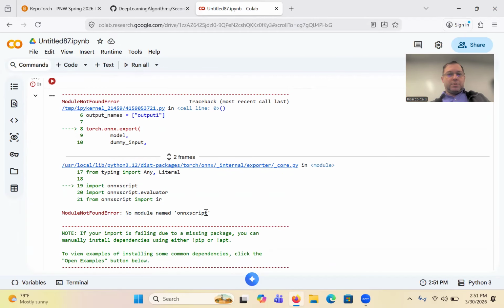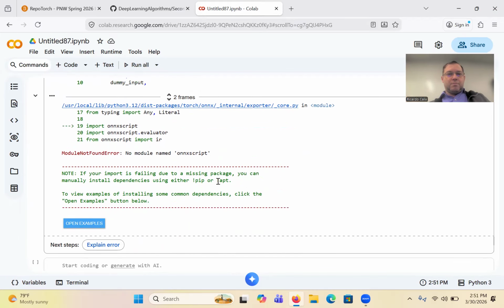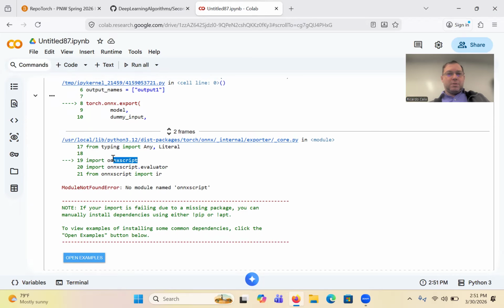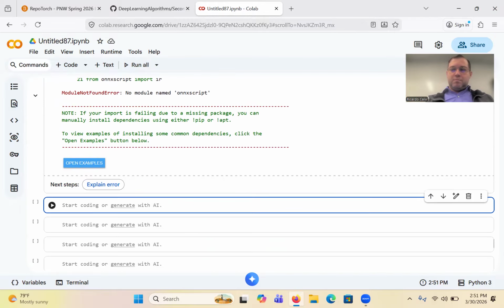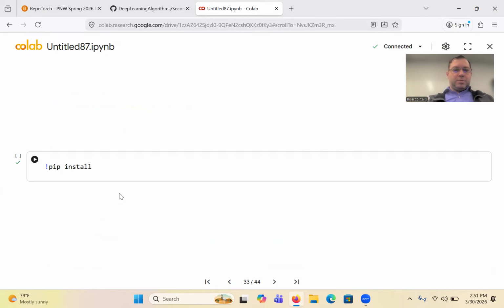ONNX script. Okay. So it says it doesn't have ONNX script. Let me try it. Whoops.